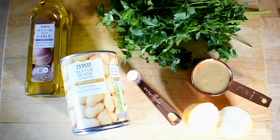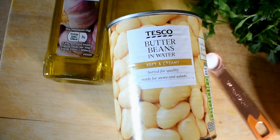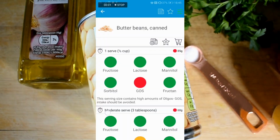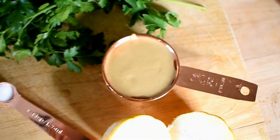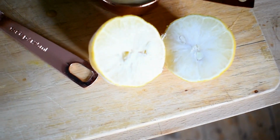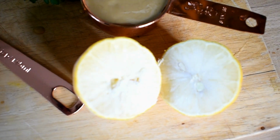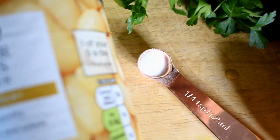So this is everything we're going to use for the dip. We're going to use a can of butter beans in water. We're going to drain away the water. You can have 1/4 of a cup of these, and it's low FODMAP, so that's important. And then here I've got 1/4 of a cup of tahini. I've got a frozen lemon, because I didn't thaw it in time, so I'm just going to chop out the flesh part. Then I've got some salt, but obviously do this to taste.